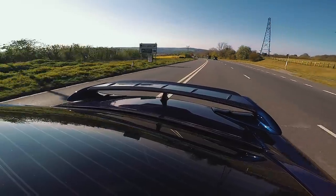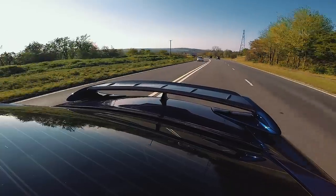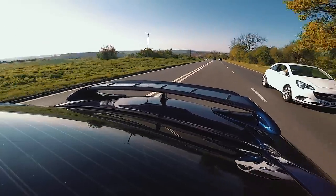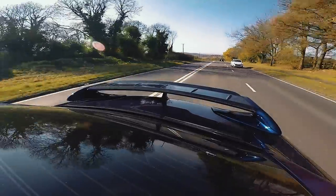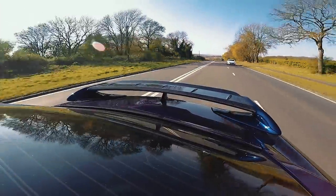But I happen to know the traction control kicked in. It was a full tank of fuel on board, my son was in the car, and it was boiling hot. We'd been out for quite a while, so we weren't really in full drag attack mode. I've started to learn other people's techniques, and you have to do it when it's cold, on your own, quarter tank of fuel, all that kind of thing. Yeah, it can make a big difference.